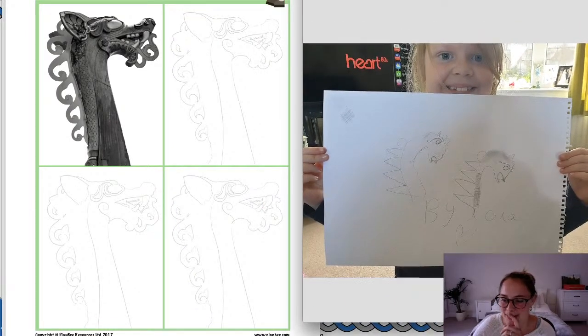And do you know what I can see that you've done? I think you've used your finger to smudge some of that shading, haven't you? And that's another brilliant technique, isn't it? That's fantastic. And I can see those hatching marks that you've done there as well. Brilliant. Well done, Lola. That looks absolutely fantastic.